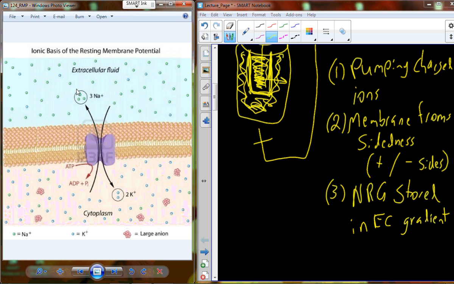Potassium, it's higher inside, which is positive, but remember, everything is overall negative here because we have things like DNA and acids and proteins that don't cross the membrane because they're just too big, that have a negative charge. So the inside of the cell should always be negative at rest. Potassium will leak out of the membrane, and so I want to bring it back in. And so I use this pump, pumping sodium against its concentration gradient, potassium against its concentration gradient, burning an ATP every time I do that to help maintain the right number of sodium molecules out here in the extracellular fluid, the right amount of potassium molecules here in the intracellular fluid, so that I have a charged membrane, a sided membrane, positive and negative side at all times, so that I can use it for work.